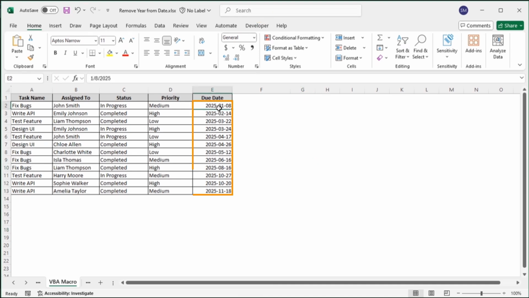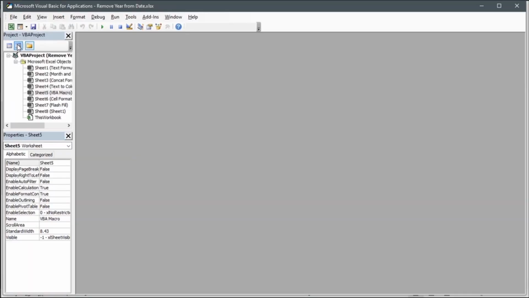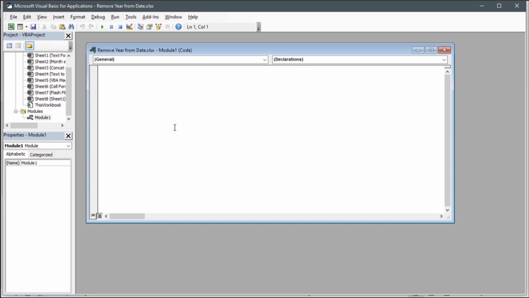Now select all the cells that you want to work with. The VBA macro will only work on the selected cells. Then click on the Developer tab. Choose Visual Basic. Come to the Insert tab and then choose the Module option. Now I'll type a code here. Actually, I'm going to paste it and then explain it to you. And you will find this code pasted below.